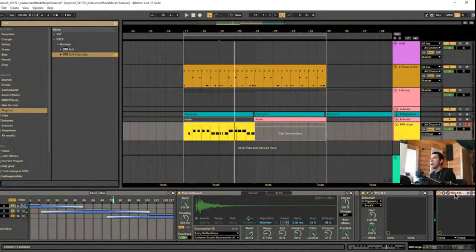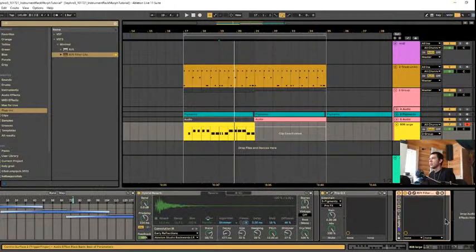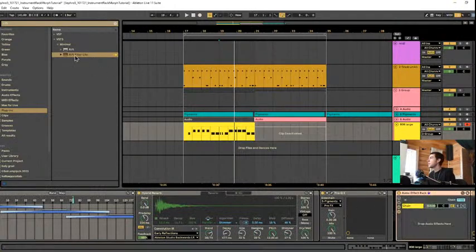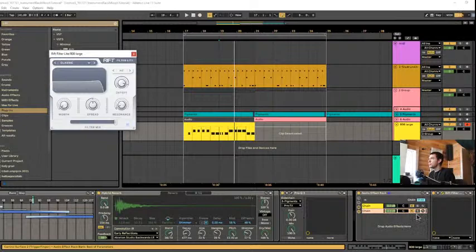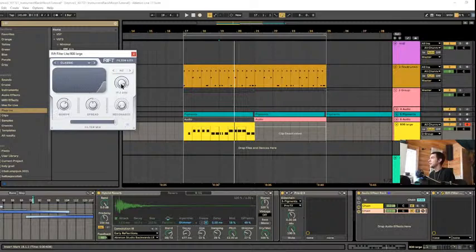If you want to keep that high end but still have this wompy auto filter thing, you can just take another filter and put it in an instrument rack and then just put this on high pass mode and then just keep it up there and even modulate that a bit.